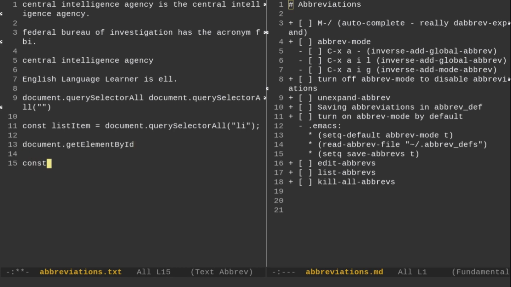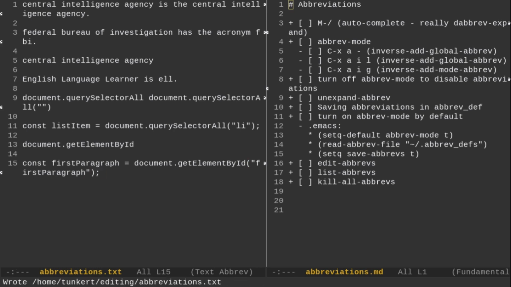So we could say like const firstParagraph equals, now what is it? GI, document.getElementById, and maybe we have an ID called firstParagraph or something like that. And we can quickly expand it for programming. So that's one thing. You could use it for programming if you so choose.